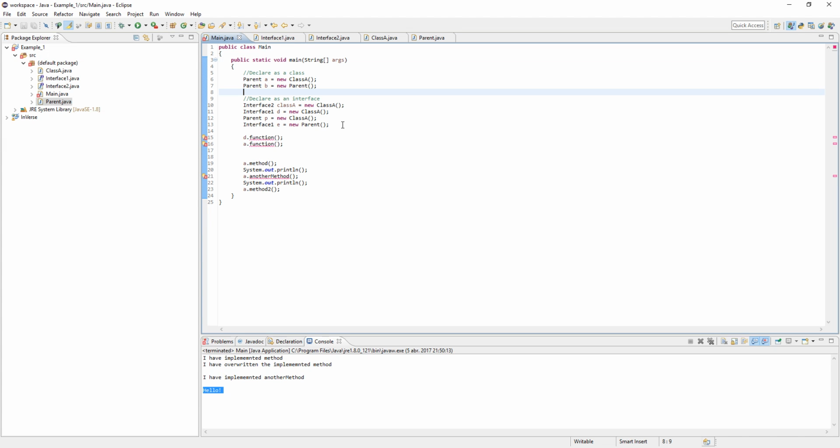Going back to the reason whether you declare it as interface 2 or interface 1, or if you want to do like declaring it as class A, it's the same thing. It depends on the functionality you want the program to see and you want the compiler to see when that comes in. So yeah, that's about it.